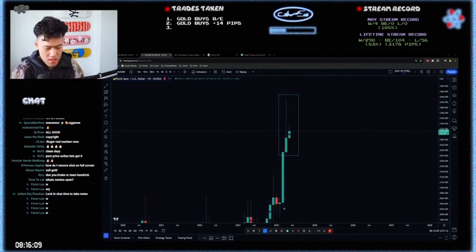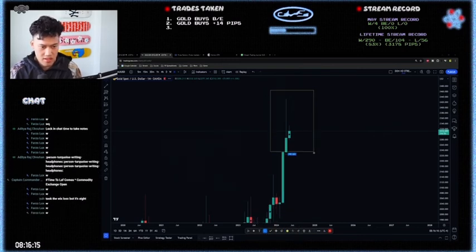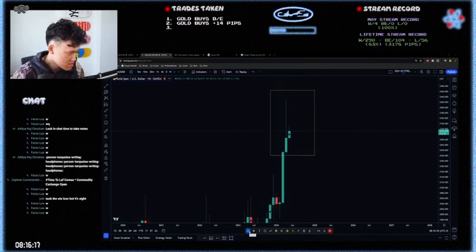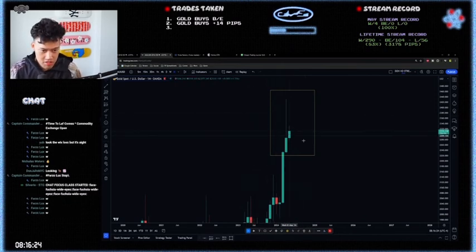Oh shit, wrong keyboard. All right, so if you take a look at price here, you're gonna see that this is currently where we are sitting, chat. Let me just make sure chat's good. Okay, yeah, we're good. So this is where we're sitting at, right? In this range, in this yellow box here.